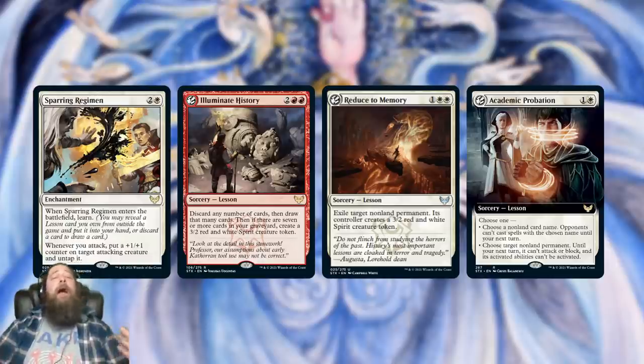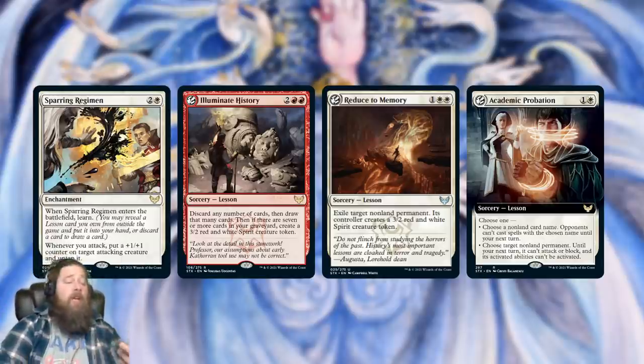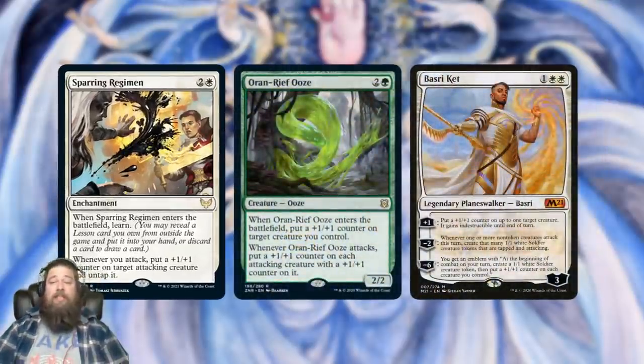So the problem with all these cards is they're just not very good. The good aspect is tutoring up your lesson when you play Sparring Regimen, because if you look at putting a counter on your attacking creatures, there's just better ways to do it for the same mana cost. Like, look at Oran-Rief Ooze. When it attacks, you get to put a +1/+1 counter on all your attacking creatures with +1/+1 counters.